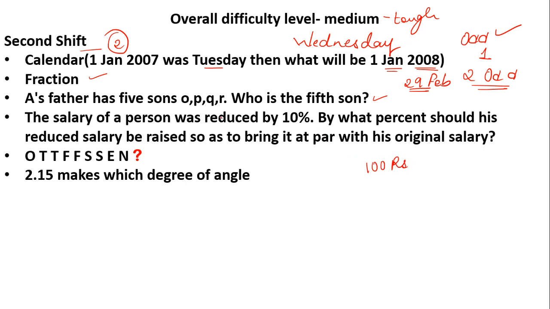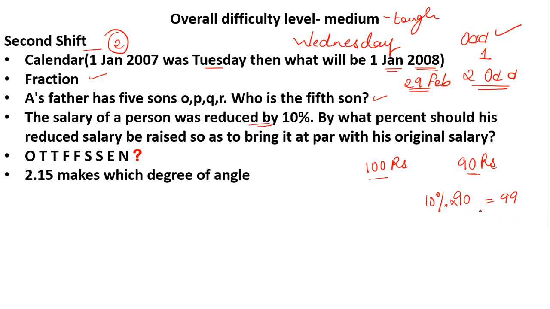And it gets reduced by 10%. अब 10% इसमें reduction हुआ है, so आपकी salary वो हो गई 90 rupees. ओके, अगर आप इसमें कितना परसेंट इंक्रीमेंट करोगे कि आपकी सैलरी हो जाएगी वापस से 100 कैसे होगी? जस्ट इमेजिन, अगर आप 90 का 10% लो, 10% ऑफ 90 आपका कितना आएगा? आपकी सैलरी हो जाएगी 99.